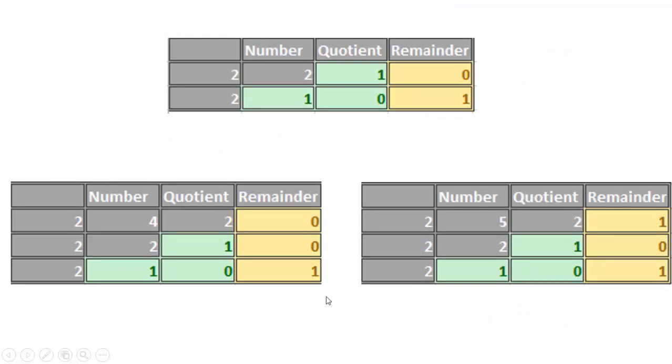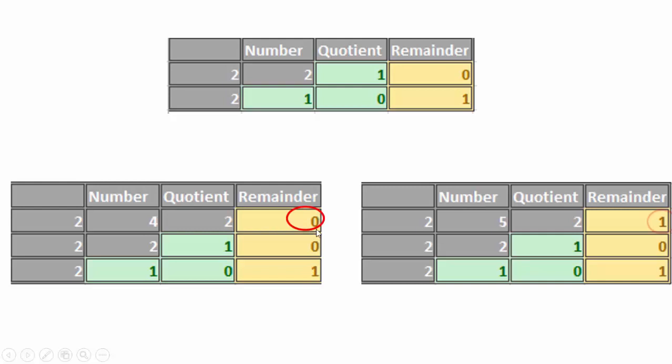Let us consider 2, 4 and 5. This slide shows the double-double method which is executed over number 2, 4 and 5. Now if we carefully observe these numbers, on the right hand side we have the binary number which is formed from MSB to LSB, like from downward direction to upward direction.